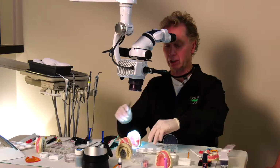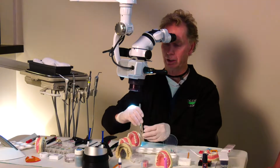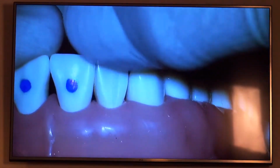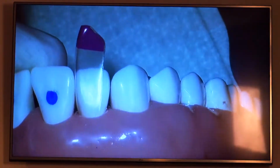Okay, and then if we were to continue the case, we would simply grab the matrix that was our shield matrix and just go down the line and do the next 2. So that would be our next active matrix here. And in this case, it probably would be smarter to use the small matrix.